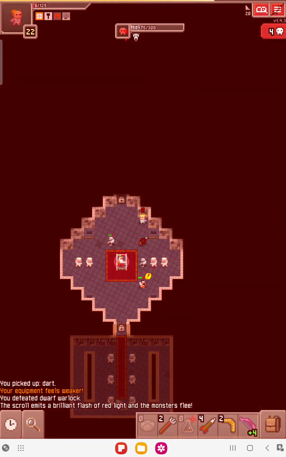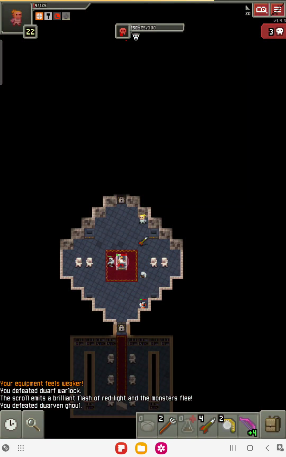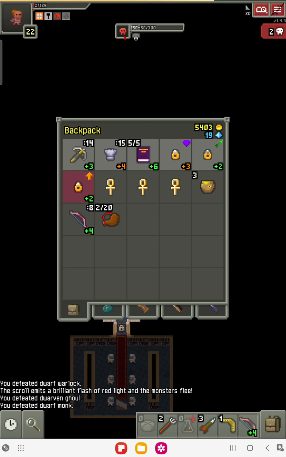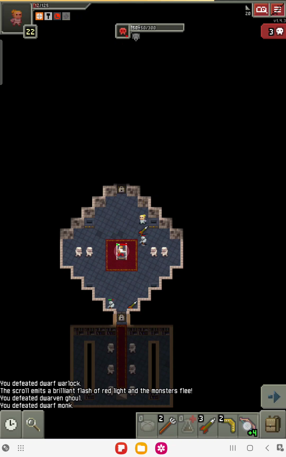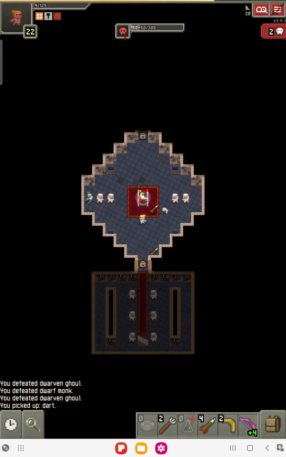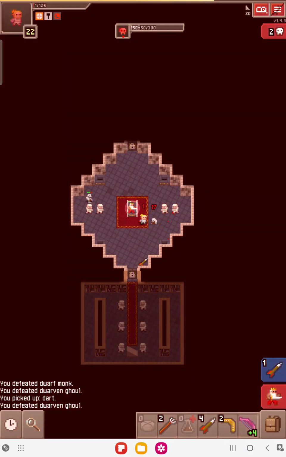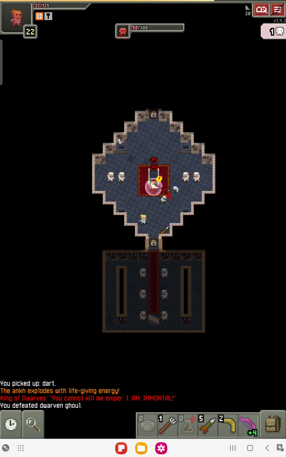Oh, I'm still going to die because of the glyph. Shoot him. Okay, let's drink this now so that I don't die. No, why do you do this? Why does the auto target do this? No. Kill him. Okay, there's my first Ankh. Now shoot him.